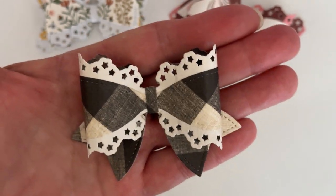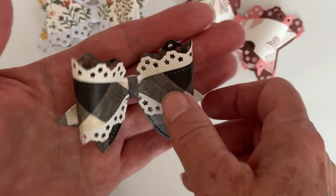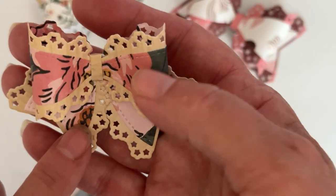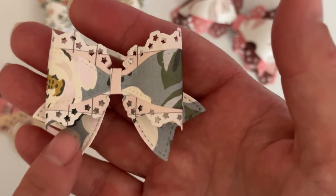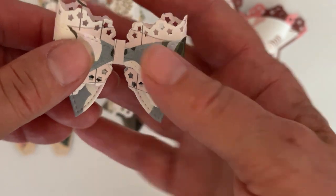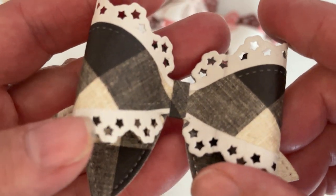Here's another one of the big ones, and this time I put the bow tail down like that so you can see the difference. This one is the small one, just regular like that. This one is the small one with the tail coming down — it's got both layers so it's kind of full, and I didn't really care for it. So on the next one I did it without the layering piece for the tail and that looks much prettier. I love how they turned out — you can never have enough bow dies, and that little star detail is just really pretty.